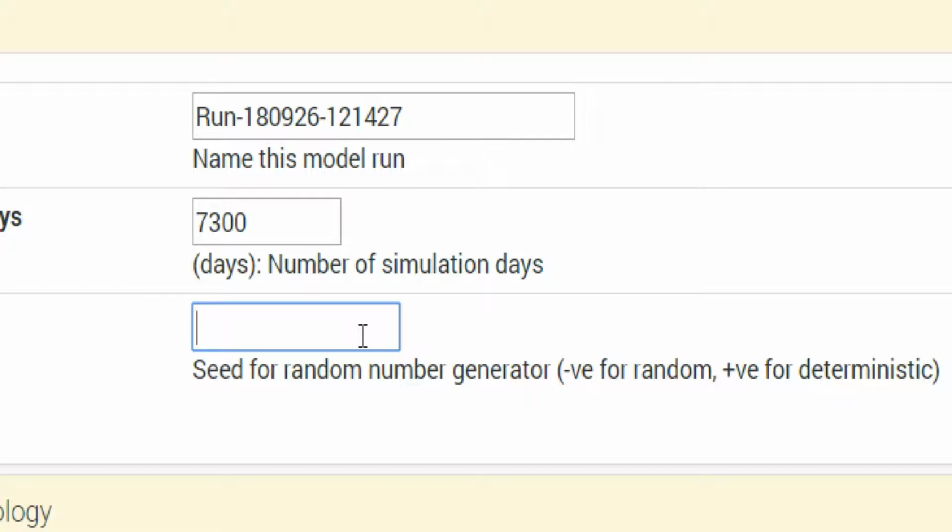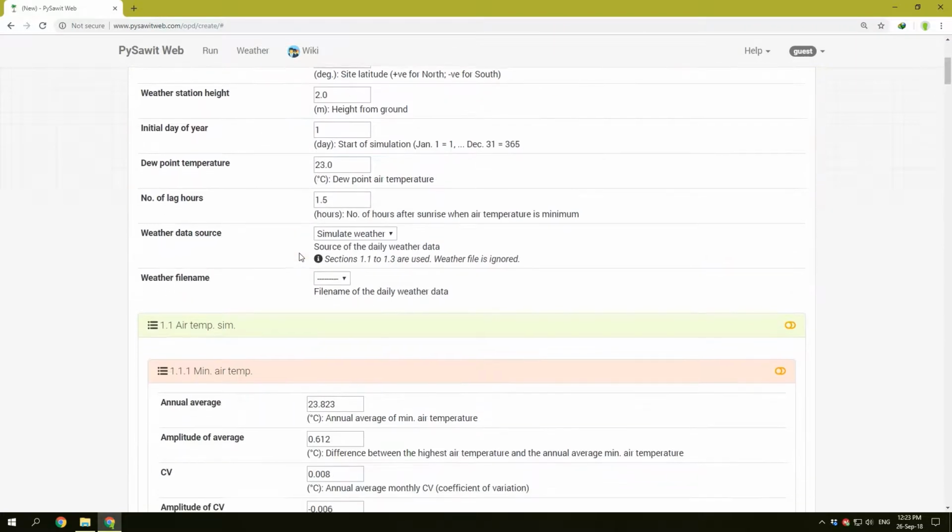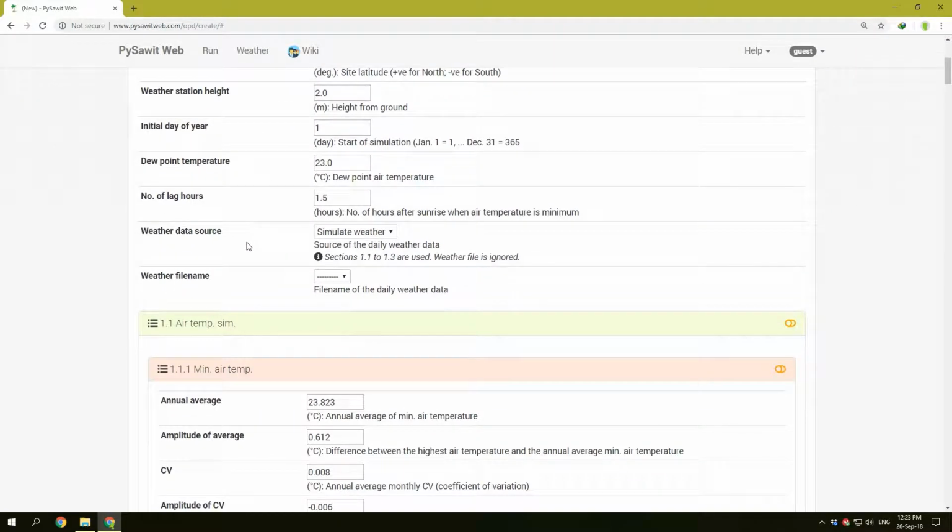But if you enter a negative value, whether it's negative 1 or negative 100, it does not matter. As long as it's a negative value, the model results will always be different, even though the model input values have not changed.